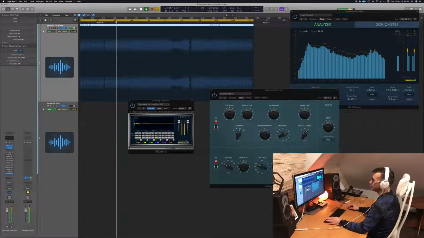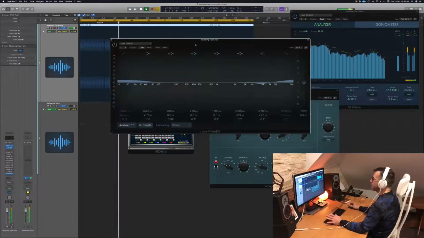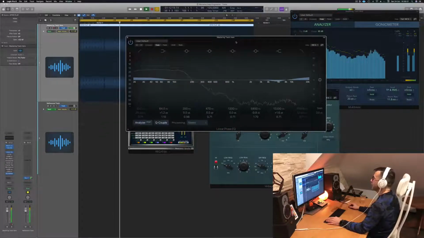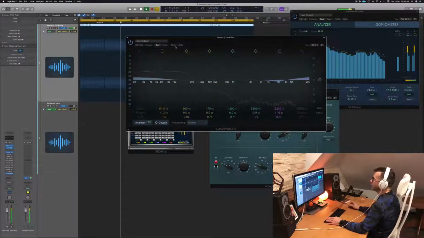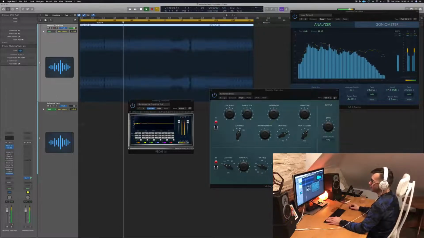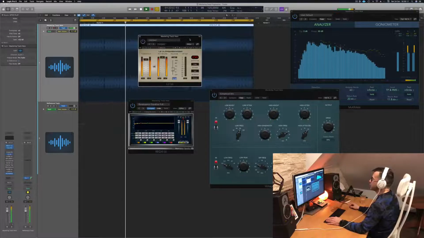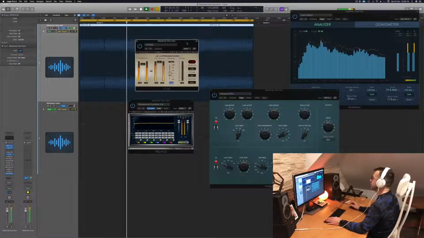So I want some smoothness, great. I have a linear EQ there just in case there would be something I wanted to do. I have a little setting to bring a bit more air here, but I don't need it. Not for this track.